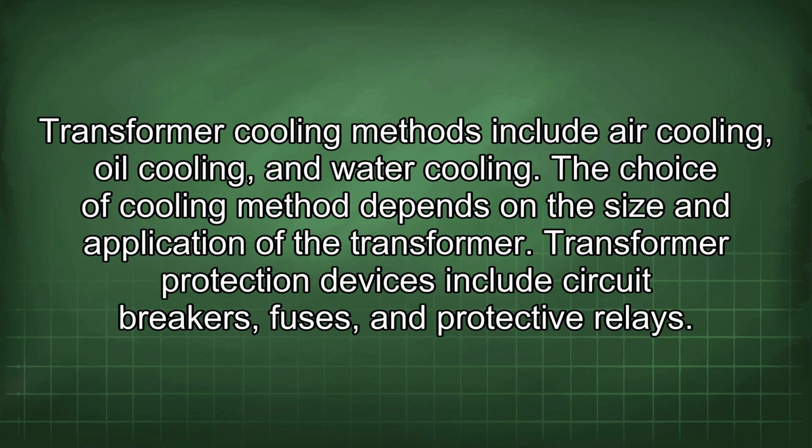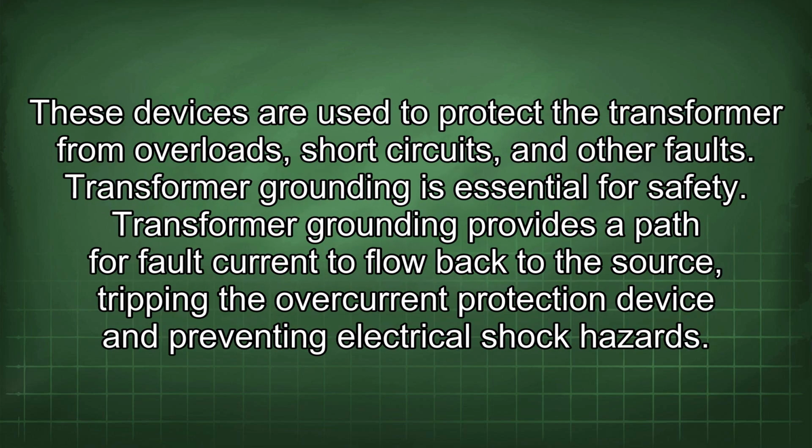Transformer cooling methods include air cooling, oil cooling, and water cooling. The choice of cooling method depends on the size and application of the transformer. Transformer protection devices include circuit breakers, fuses, and protective relays. These devices are used to protect the transformer from overloads, short circuits, and other faults.